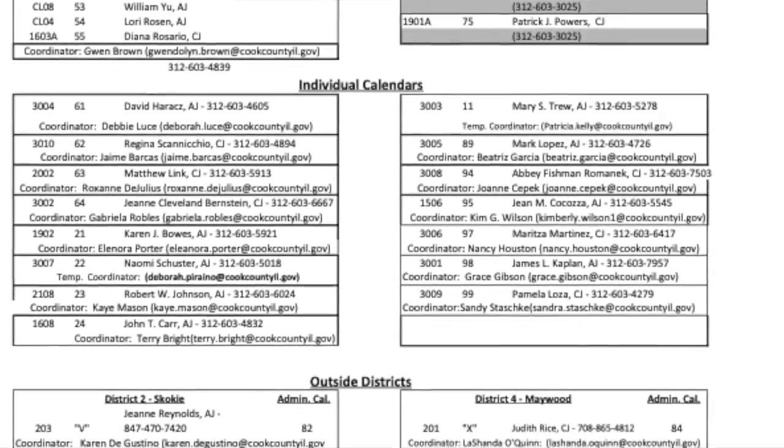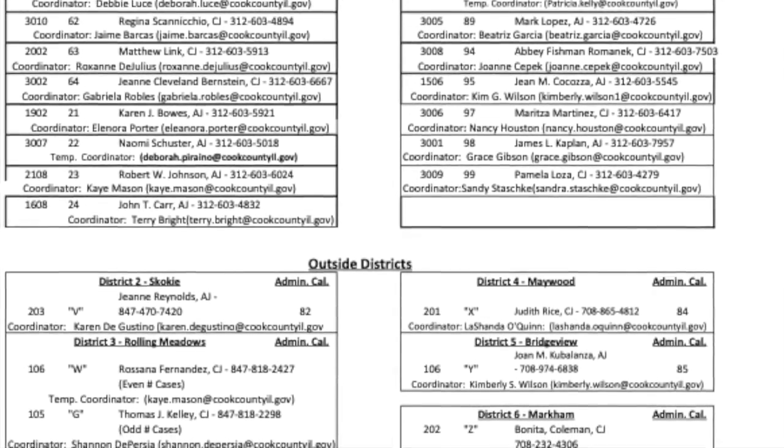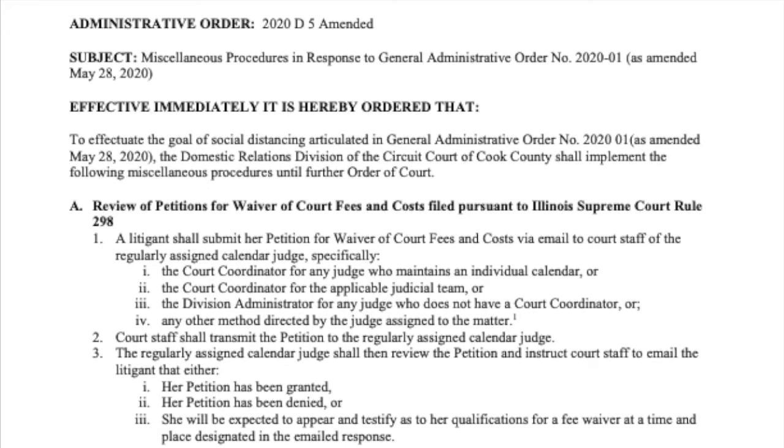Once you have completed your application, you can email it to your judge's coordinator. The judge will review your application and make a decision if your application is approved in full, approved for a partial waiver of court fees, or denied. The judge will enter an order with her decision and the order will be sent to you. If your waiver is approved in full or in part, you will need to keep a copy of the order to show or send to the clerk each time you file a document that requires a filing fee.